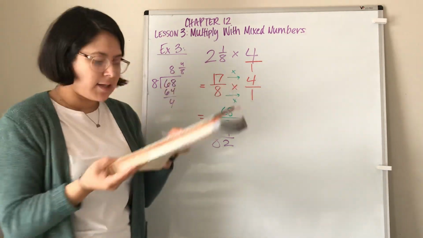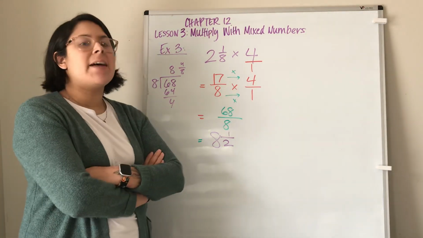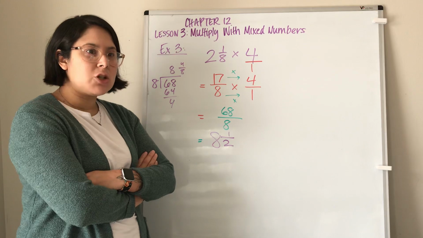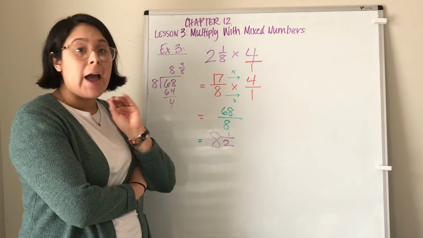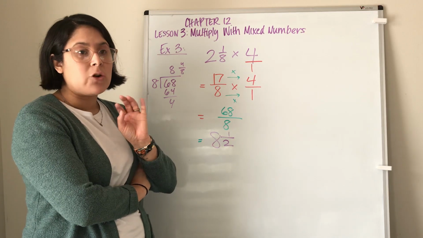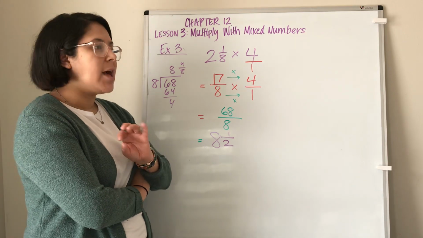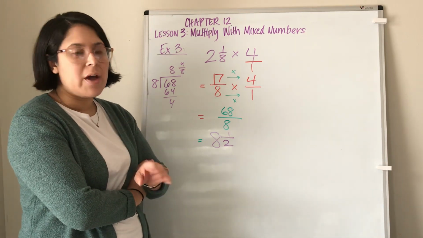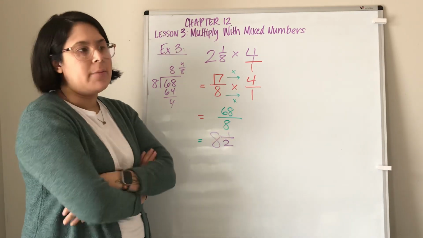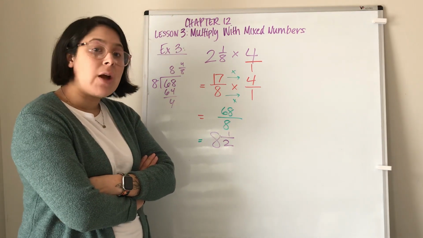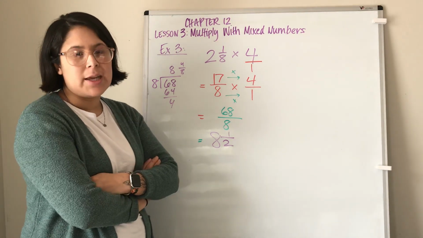Step 2, it says to use common factors when you're doing it. That's another step that you can do. The book teaches you how to do that by using all your factors and crossing out your factors and using the common factors. You don't have to do that. It's a longer process. Just multiply straight across and then simplify, and then you'll be good. This other way teaches you how to simplify faster, but either way you're still going to get the same answer.